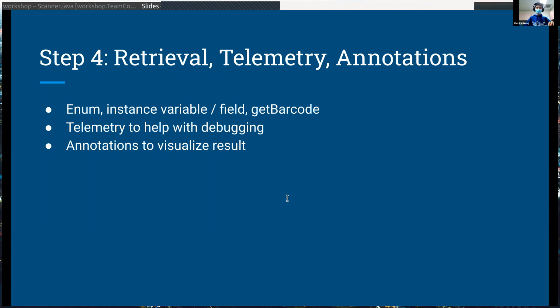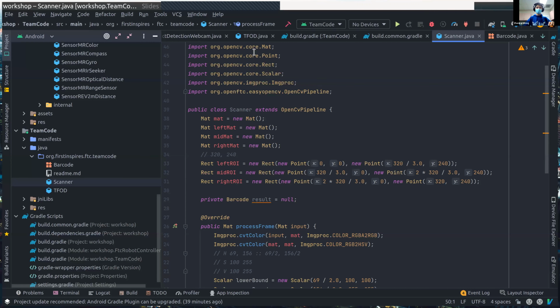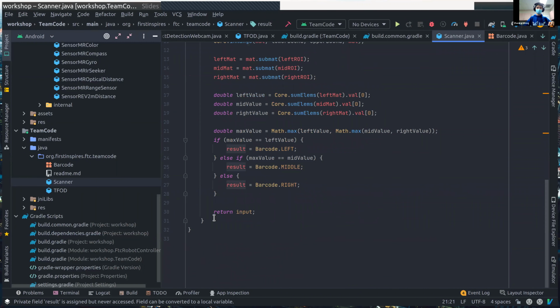Do you need a getter for that? Let's go with public, and I'll get barcode, and it's all the same.